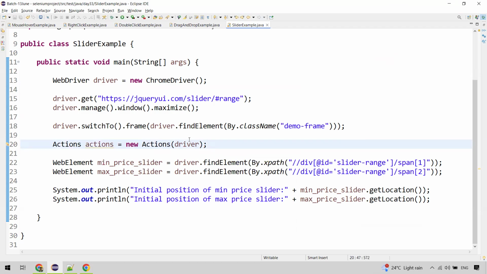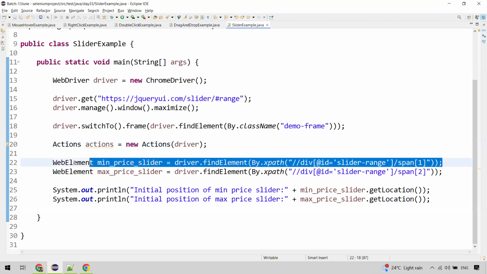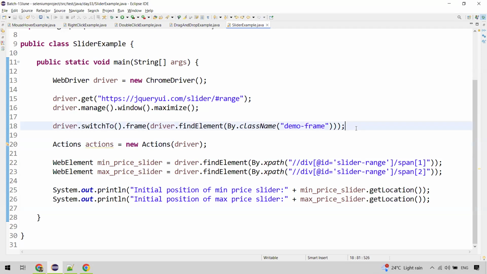In this case, if you remember, while we were discussing Selenium wait commands, we discussed that there could be some delay in loading the elements, right? So in that case, we have to use Selenium wait command. You can either use implicit wait, but in this case, it is not about the loading. It's about the presence of the element. The element was not located at that particular time. So in that case, we have to use the WebDriver wait, that is explicit wait, right? So we can use that explicit wait now.